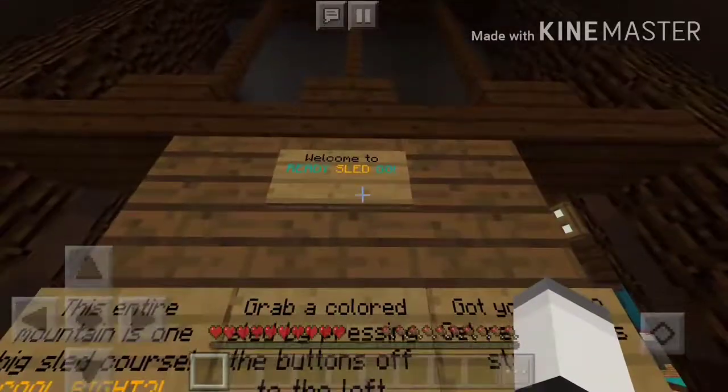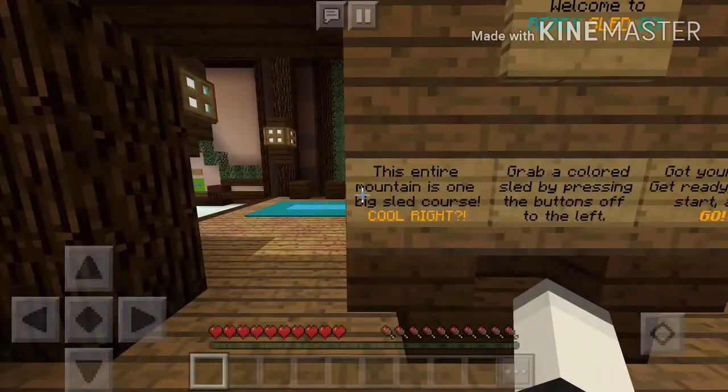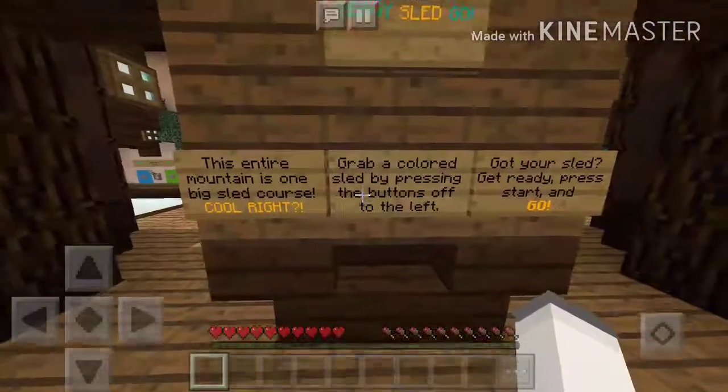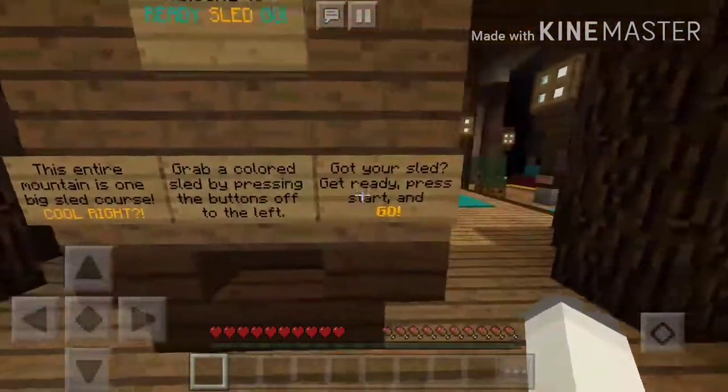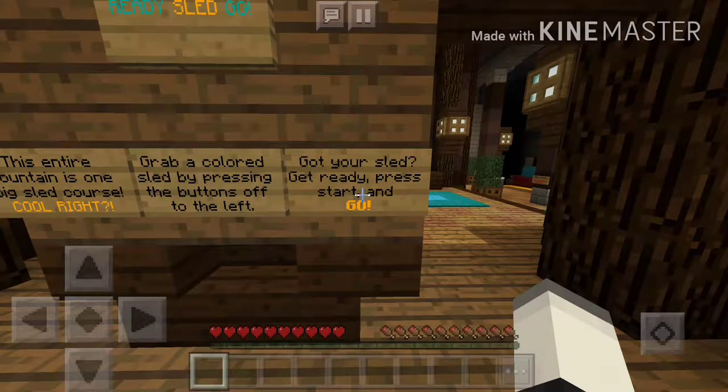it says, welcome to Ready Sled Go. This entire mountain is one big sled course. Cool, right? Grab a colored sleigh by pressing the button off the left. Got your sled? Get ready, press start and go.